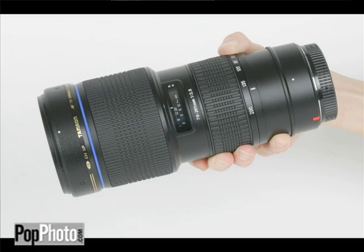We're here today with the Tamron 70-200 f2.8, the first telezoom in Tamron's SP class of super performance professional lenses in about 10 years. Julia, tell us a little bit about the lens.